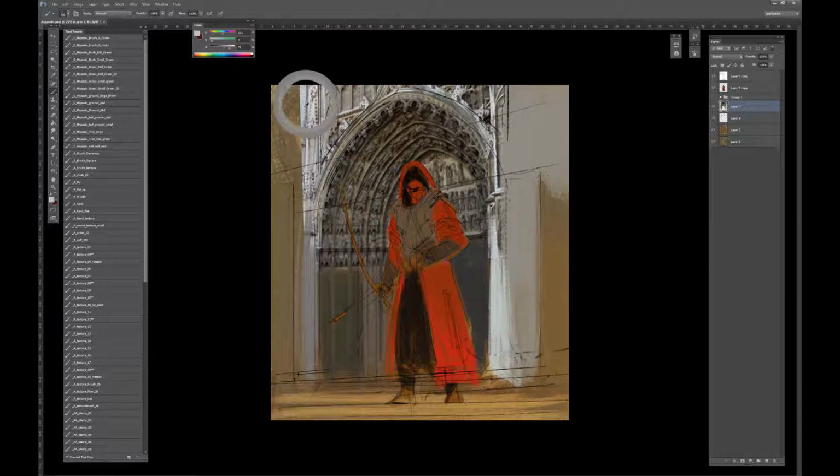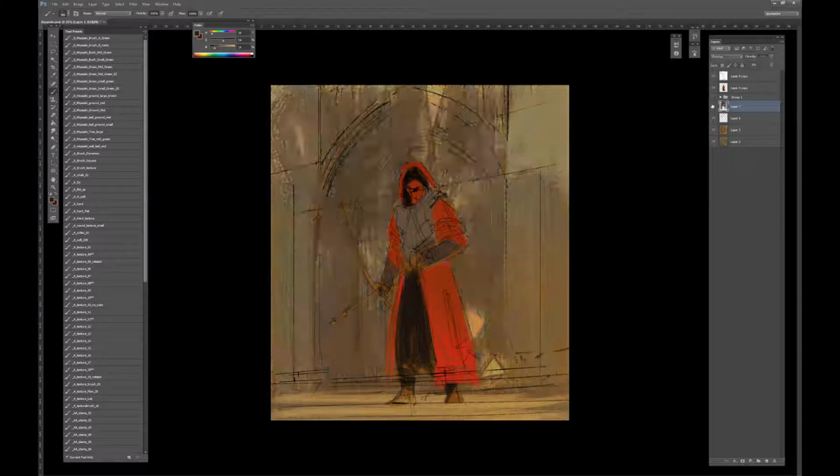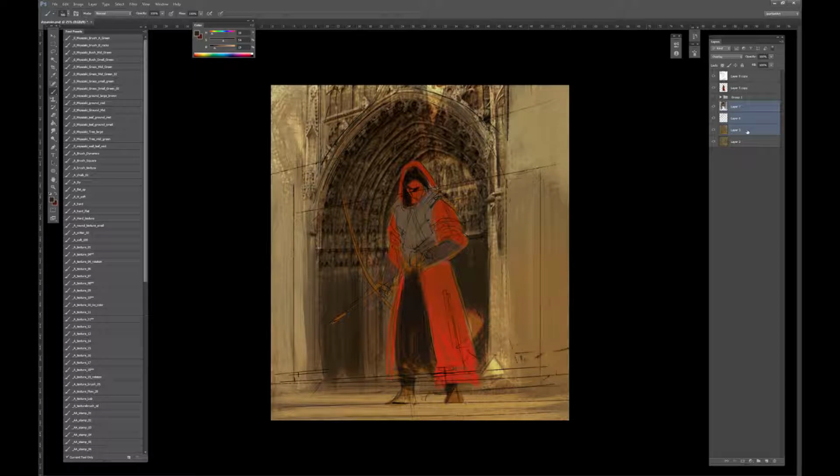There's tons of photos of cathedrals and St. Peter's cathedrals and all these other types of architecture that's shot from multiple angles. I just found the one here, and I'm gonna put it on a mode. Overlay tends to work. Another one that's pretty good is also soft light. Soft light's really great for having more subtle textures getting implemented into your background.